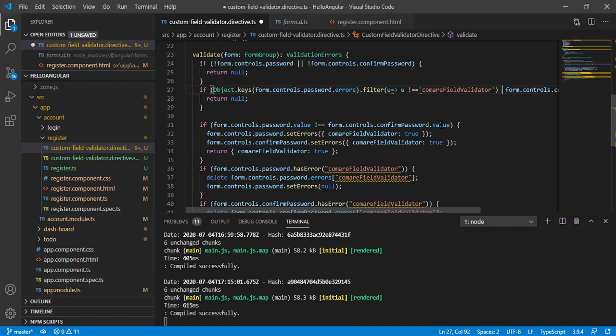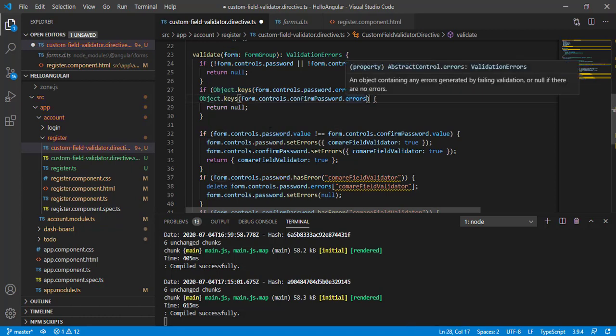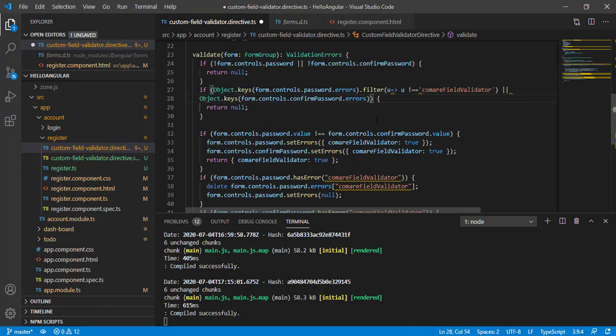And now let's change this to R, and let's copy this and paste it here, add this here, and I'm going to add this dot length greater than 0. So if you are having any other error other than compare field validator, we are returning null here.